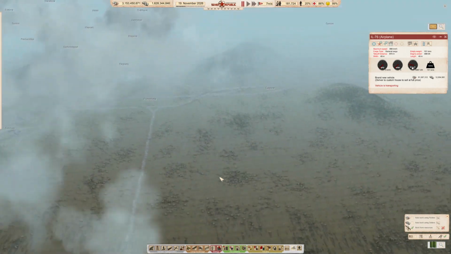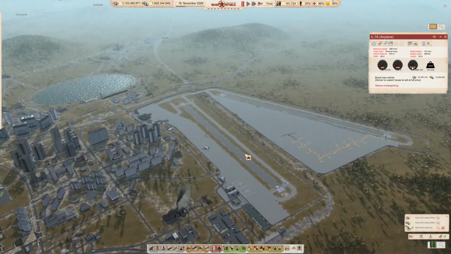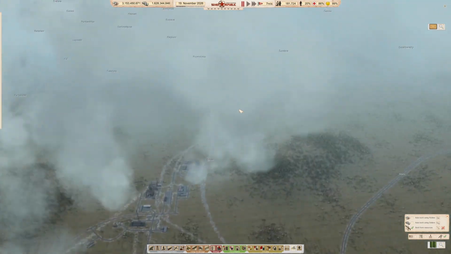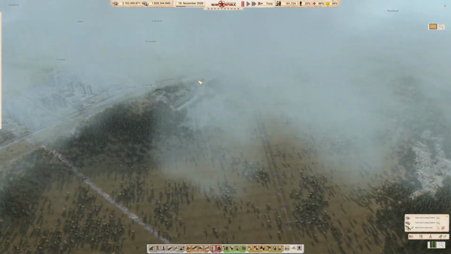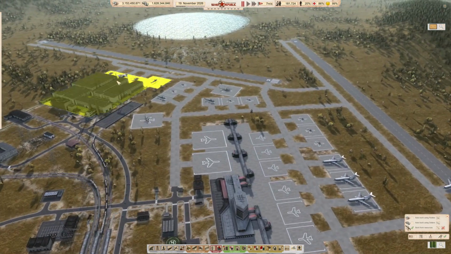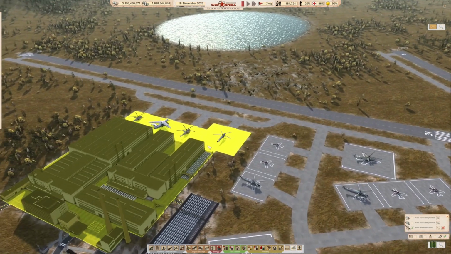But no, it's not getting a lot of use. So let's move this airplane to here. So it'll park over there. So we've got some free spot available. I don't want to necessarily move the helicopters over, but I can. I probably will, so that we've got room for others.